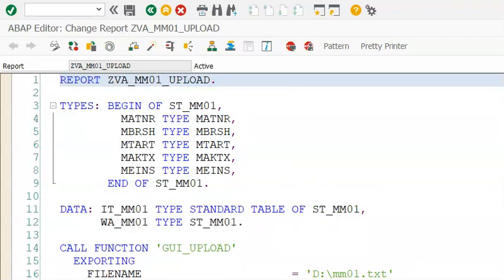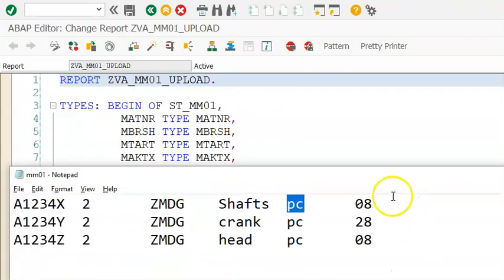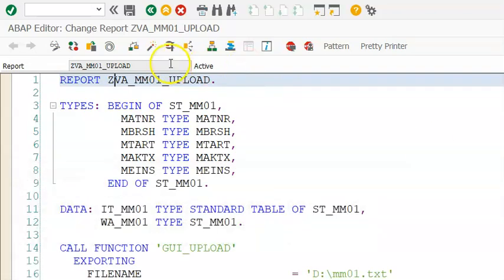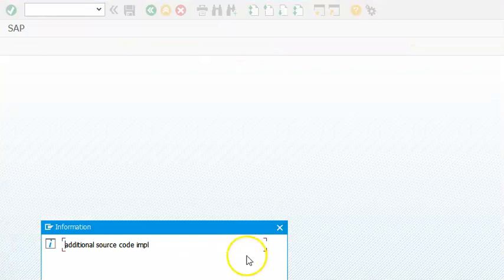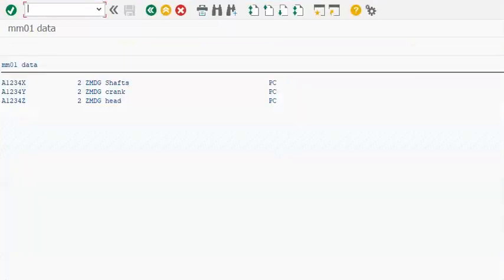Maybe I have to change that to capital letters. Okay, we have got the PC, and something else is missing here.